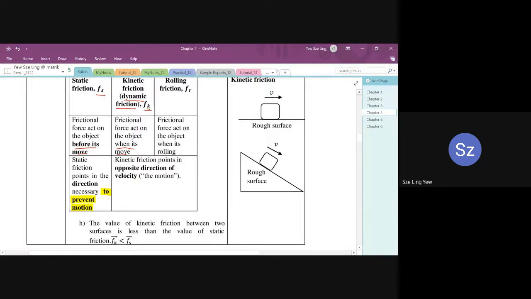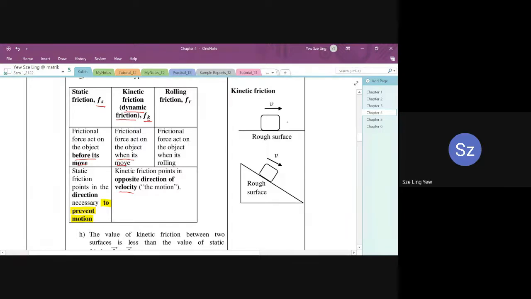Kinetic friction is very easy to identify in direction. It is always in the opposite direction of the velocity. Velocity, usually we call it the direction of motion; it shows us the direction of motion. So the frictional force is always in the opposite direction. For instance, if you look at the diagram on the right-hand side, you have a going to the right, therefore your F is going to the left. In the second diagram, your v is going down, therefore your Fk is going up.